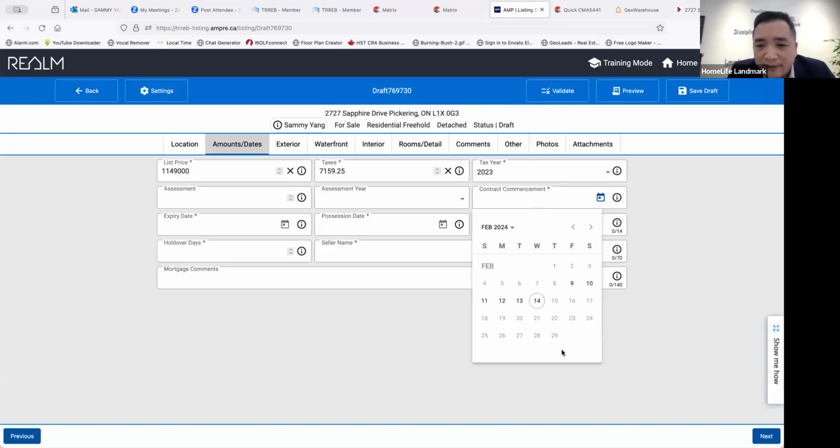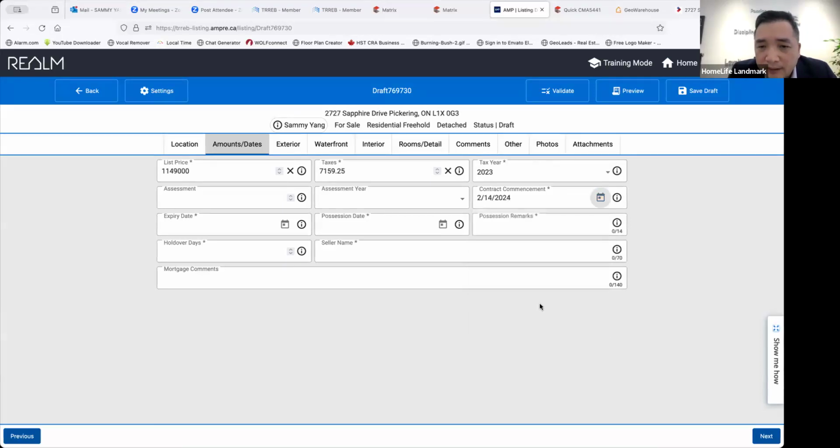When I click on the draft, I have to change the date to March 1st, and after I change it, I will click submit. So I cannot put in a future date, but we can put today's date as a temporary. Remember, don't submit if the listing is for the future.